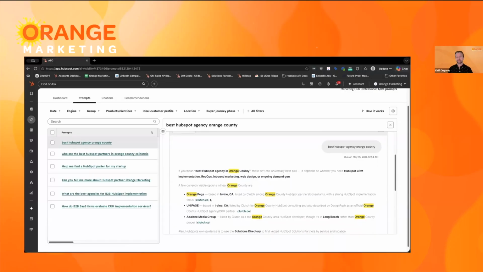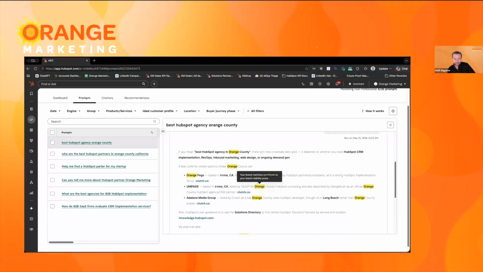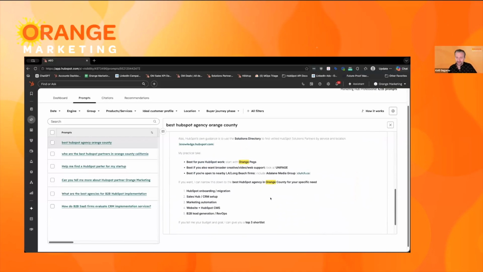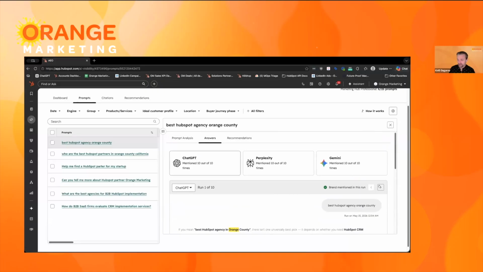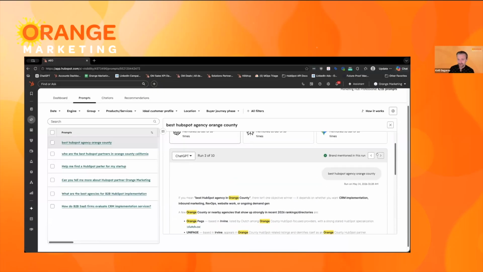And this is where that Clutch website comes in, because they're kind of like an old school directory site, like Yellow Pages, etc., but for tech services type businesses, more dialed into the location than, say, G2 or any of the formerly Gartner properties like Capterra. And so they come in. So in this case, in this run, actually, we don't come up, unfortunately. There's another agency called Orange Pegs. But we have shown up in the past, and certainly ChatGPT's not liking us right now.